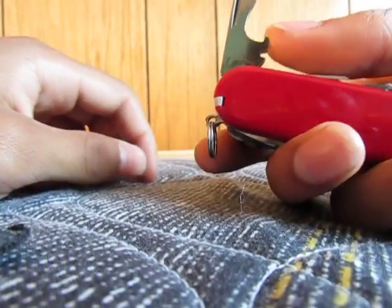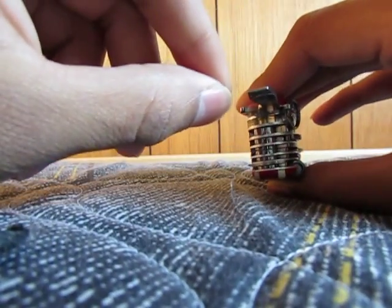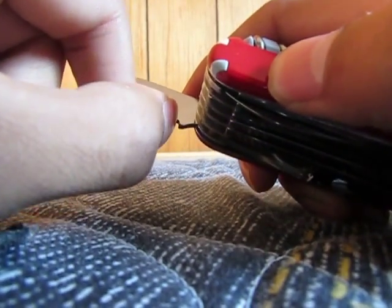You got a 2-stage bottle opener. It goes like that and like that. It's got a flathead screwdriver on the top, a large one, the cap lifter or bottle opener, and you have a wire stripper right there.